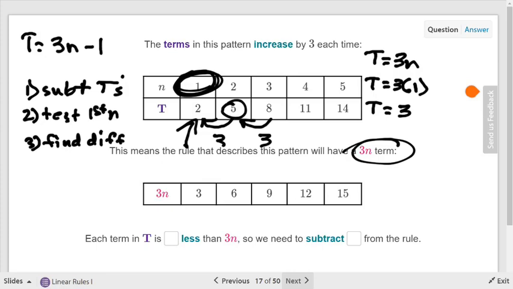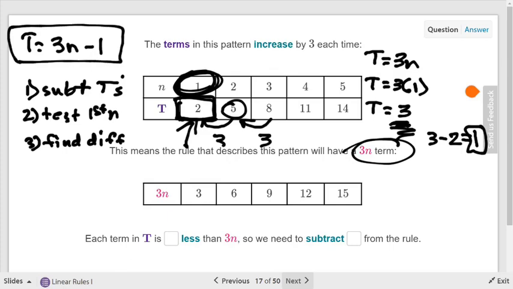If there is one. Now remember, in the first pattern we did, there wasn't a difference, was there? But this time, if I take 3 minus 2, I get a difference of what? 1. But was my 2 one too small or one too big? Smaller, right? So that means the 3 I got is too big. So in order to get from 3 to 2, I have to not add 1, but what? Subtract 1. So there you go.